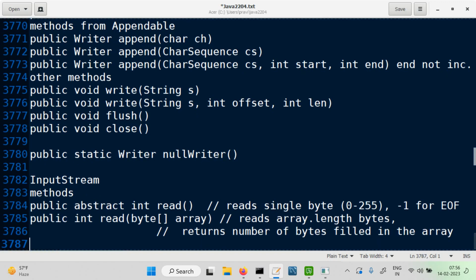It's just filling an array. You need to pass an array. It's like your buffer in which it will put the bytes which it is reading.